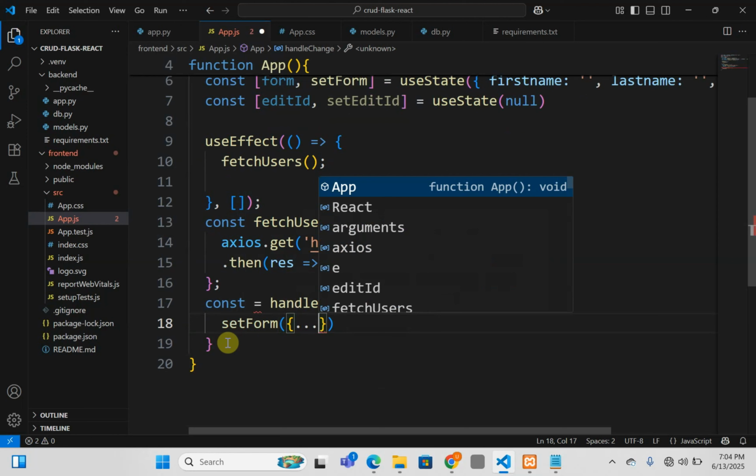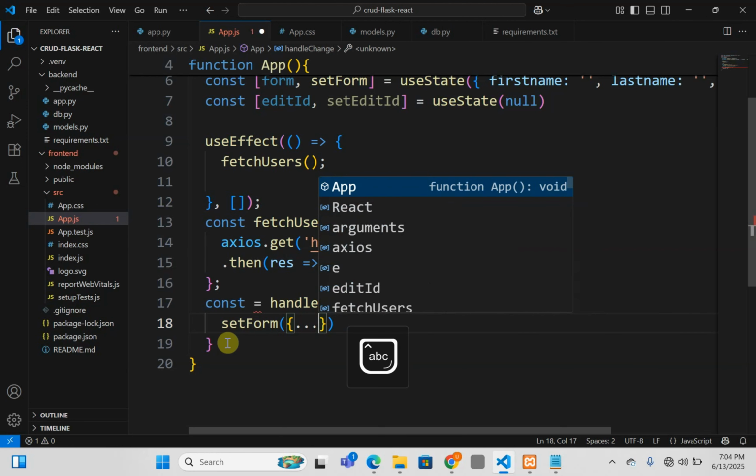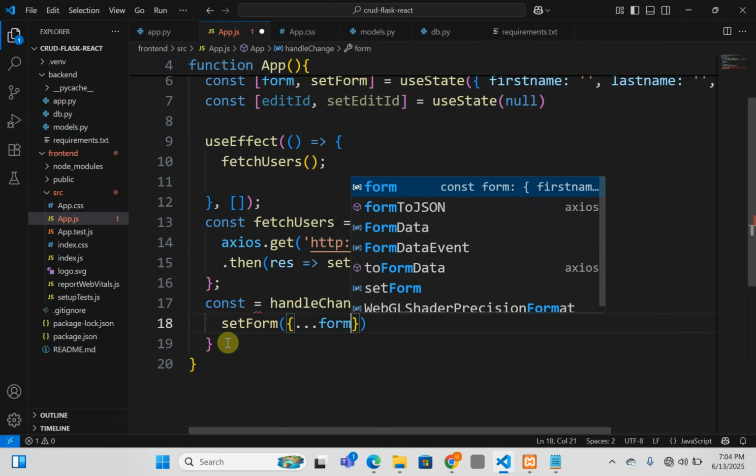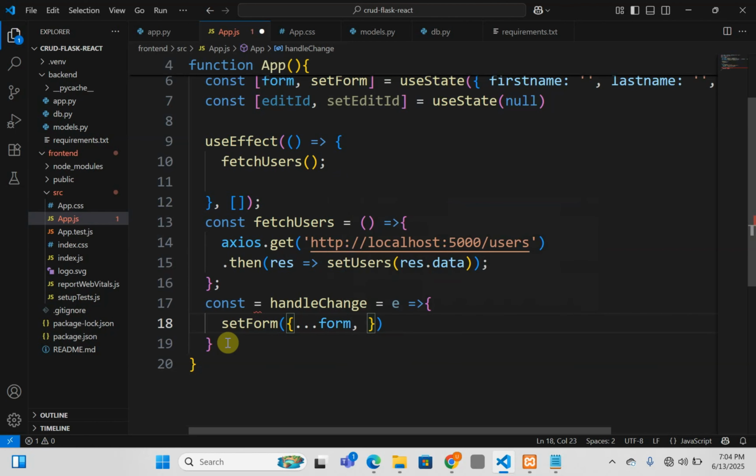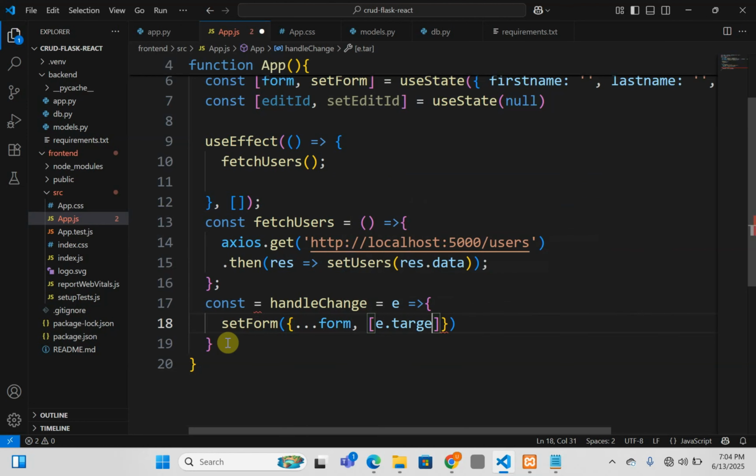Need the form in the form. So form is gonna be either target name, for example. So then that target dot value.